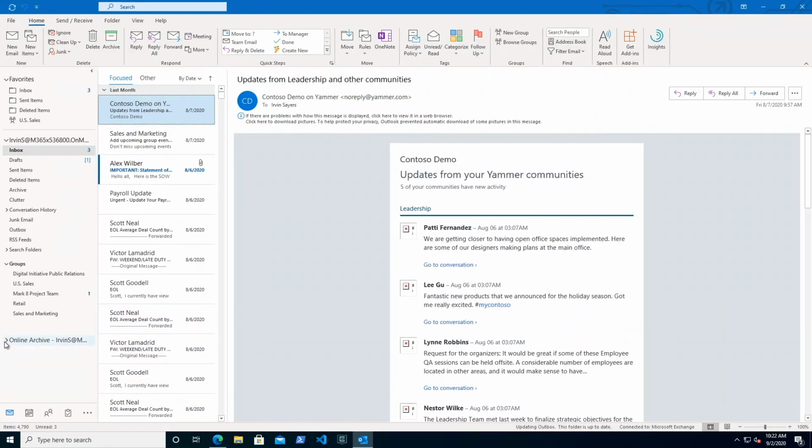I also want to point out that we have an online archive available. When we think about the online archive within Exchange Online, this was actually developed to help remove the need for PST files within organizations. Historically, on-premises Exchange deployments had very small mailbox sizes, and as a result, we saw PST files proliferate fairly broadly within organizations as users had a need to maintain information that no longer fit in their server-based mailboxes.